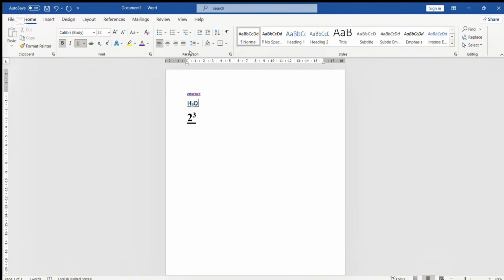Under the paragraph, we have something called bullets. These bullets work when you want to give points. You can either use paragraph, or you can use bullets, or you can space your work. Now if I'm to write something here, let me take this one back so that it won't affect my writing.